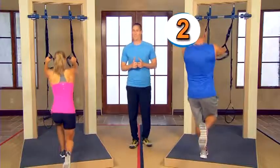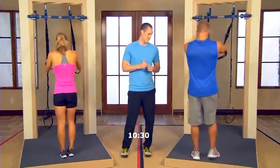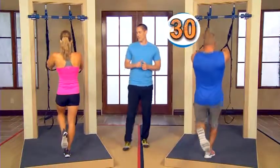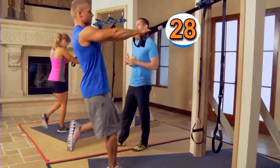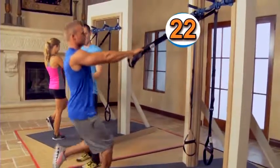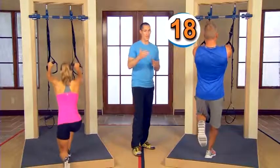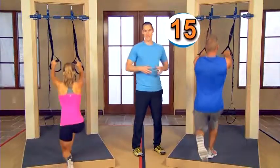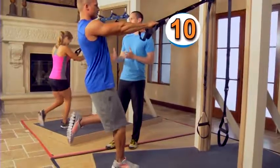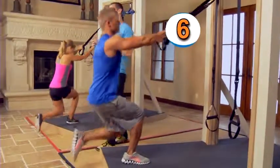We're almost there with this leg. Let's go ahead and move it to the other foot — elevate that and go right into it. Start the clock for another 30 seconds. At home, go at your own pace. Focus on keeping a nice flat back. The hands elevated in front will help you keep that position. You should feel it through the core and through the glutes — get a nice tight squeeze at the bottom range, then come right back up. Being on one leg forces you to stabilize a little bit more.